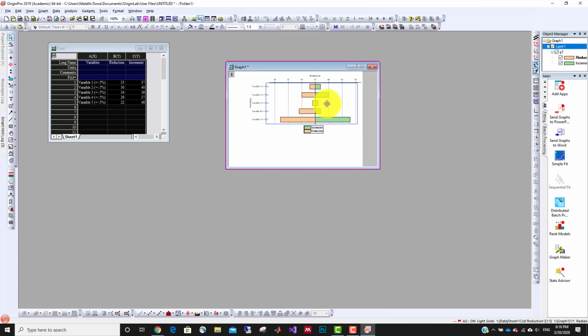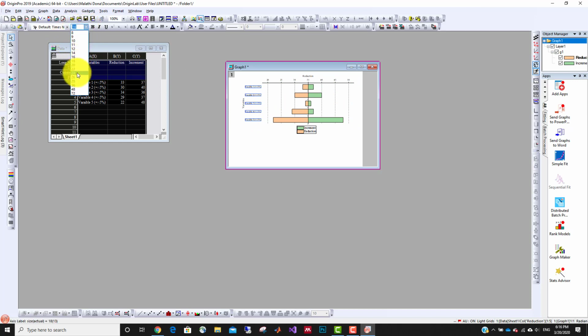Before that, I'll just move the plot area a little bit to the right, and then I'll change the font size to maybe 26. You can change it to whatever value you wish. And in this example, if you want to change the x-axis title, you can just double click and it'll open a text box, and then you can type in whatever you want.